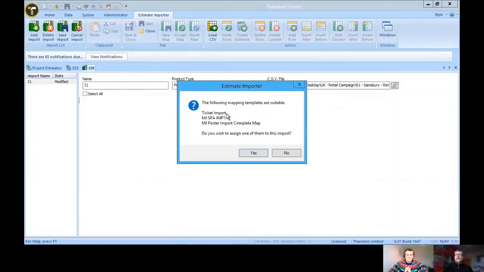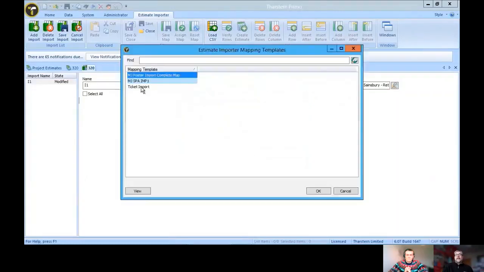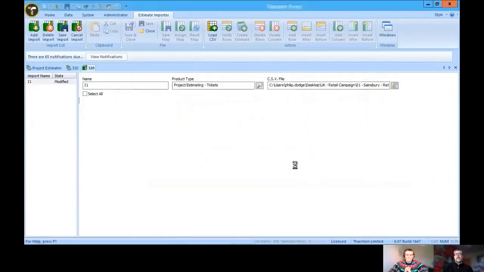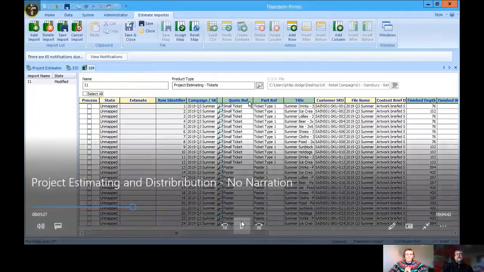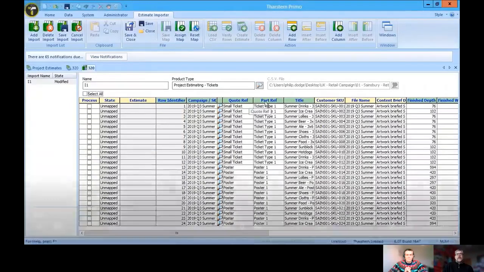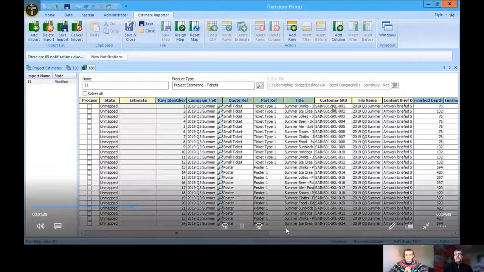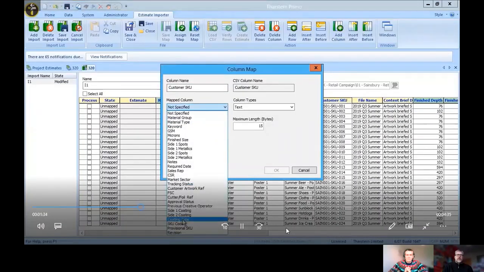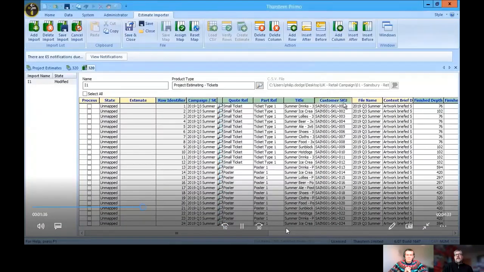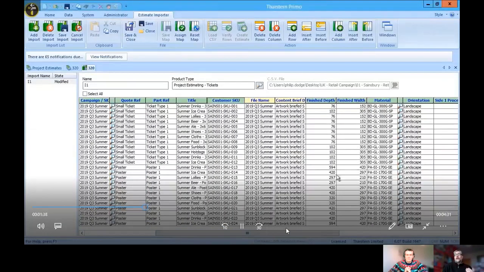evaluated that, we've previously loaded it. So that's great for customers that give you the same format each week or month. So it remembers the format. Correct, indeed it does. And as you can see here, all the actual headings which basically have been mapped are in green. But if you needed to actually map new ones, as I'm doing for the customer SKU code, I just actually map to a series of attributes here, in which in this case is a proposed SKU code, and that becomes a green entry.